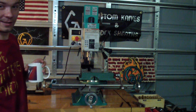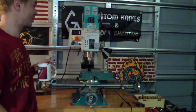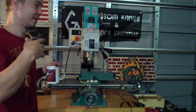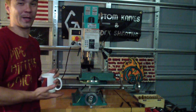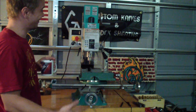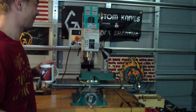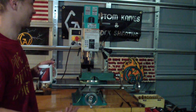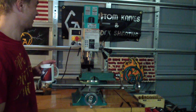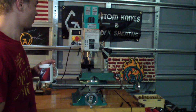So I'm excited. I think it's going to take me quite a while to actually use it, and it's not going to be like a grinder. When I got the grinder, I put it to good use right away, and it paid off. This is one of those things that it's not really gonna pay off. It's just gonna make things a lot better. It will take longer and all that stuff, but it will be better. So in that sense, it's definitely good, and it's something that I'm gonna use one way or another.